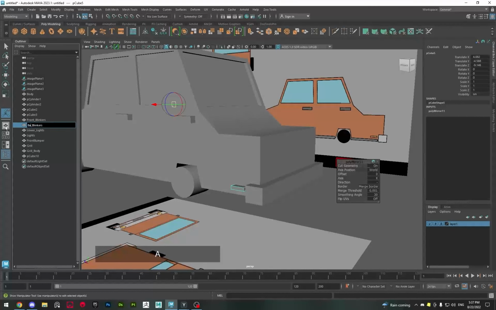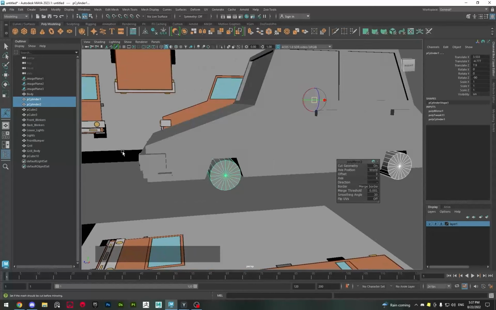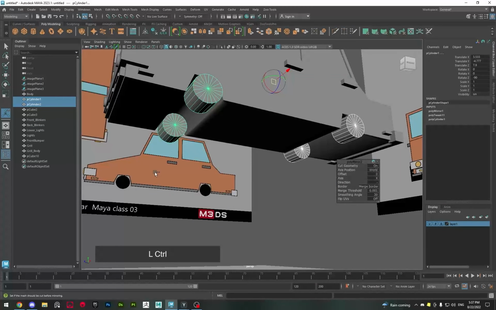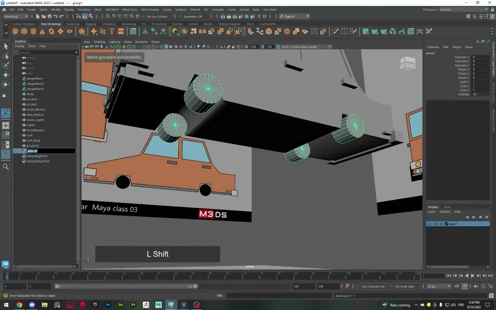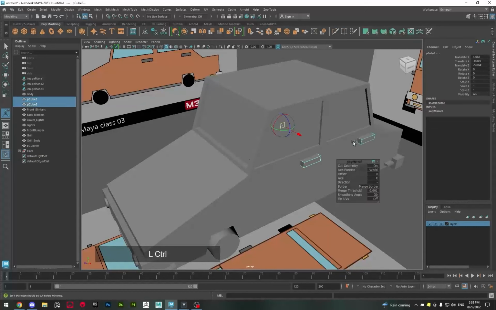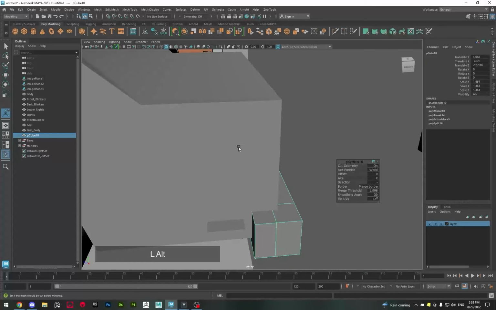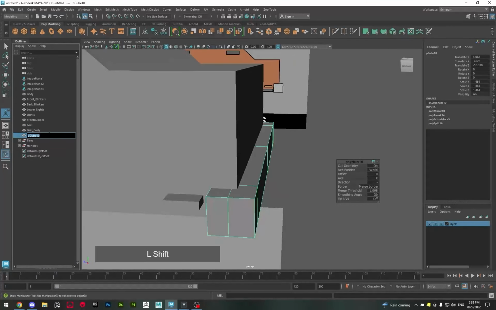I'm going to change this to back blinkers. And for the tires, I'm not going to do them both separately like front and back tires. I can just Control G them in a group and call them tires or wheels. That's your choice. These two, we can do the same for all of them and call them handles. Oh, what's left? This is left. What is this? This is the back bumper.